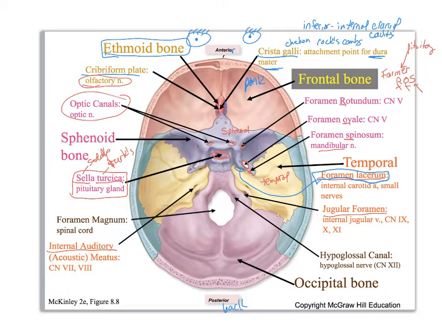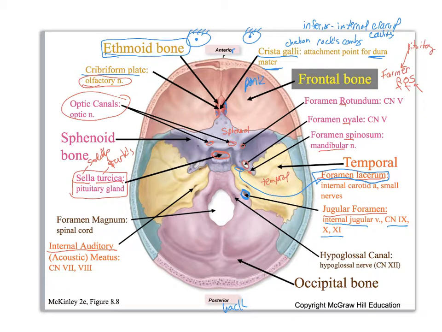All right, then the jugular foramen is located right here. Notice that it's formed partially by the temporal and partially by the occipital. This is a really important hole. Internal jugular vein goes through it, but also several cranial nerves. You definitely should be able to identify your jugular foramen and be able to say basically what goes through it. So a vein goes through it, some cranial nerves go through it. All right, and then one more hole.